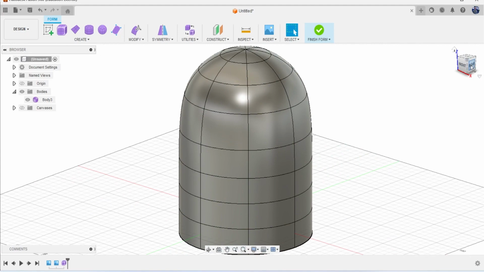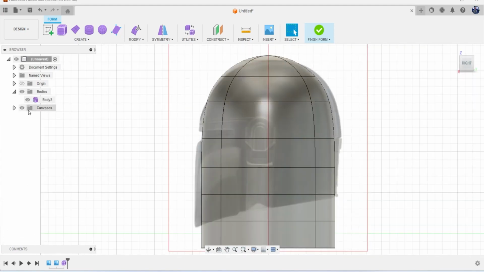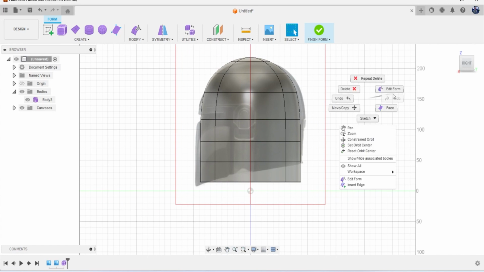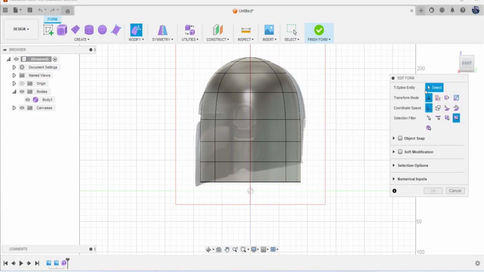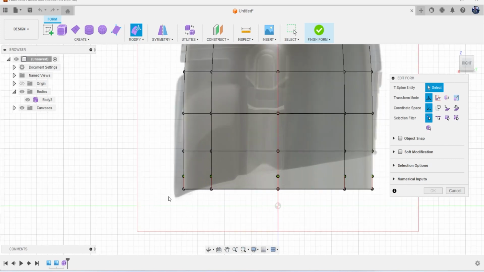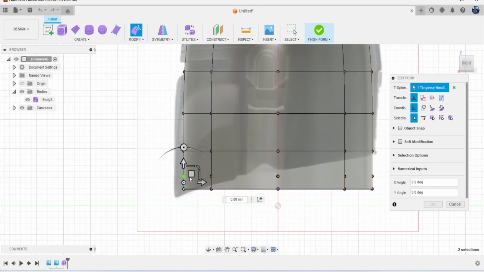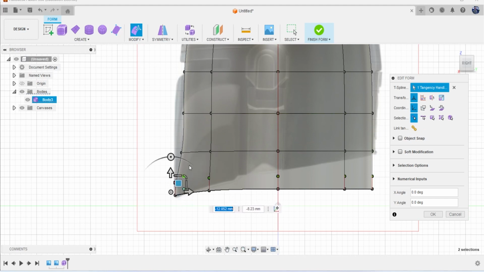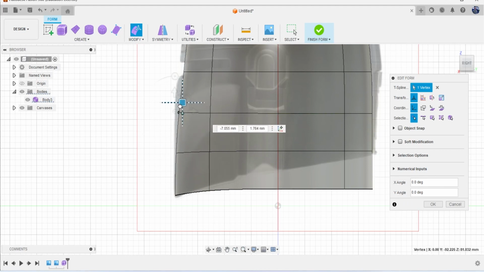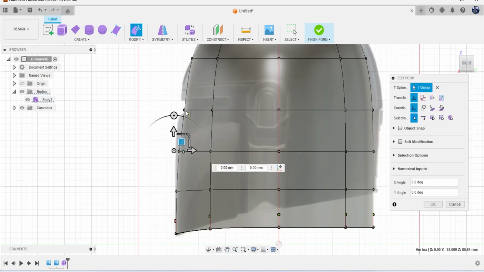I'm going to go to right view, turn on our canvas. I'm going to probably, let's delete this bottom row. So to edit the actual shape of the form, if you right click, go to edit form. I'm going to jump between using vertices and edges, and just going to drag over the vertices you want to change, or move, just sort of work our way. Kind of match the silhouette of the shape as best as we can do.